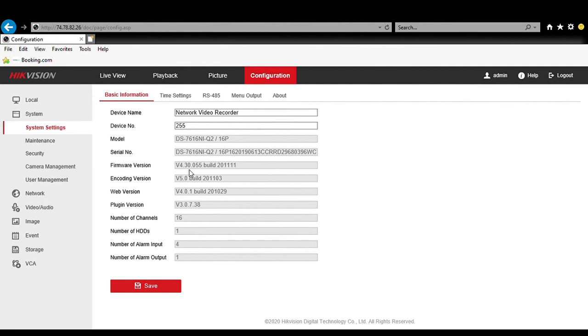Our recorder now has the latest and greatest security settings, and operationally it's got the latest platform, so it's going to work well with the current phone app in the App Store for Hikvision as well as the current IVMS version. Lots of times people will have an old recorder that may be a couple years old, they've never done a firmware upgrade, and it won't work with IVMS — that's the reason why. They haven't upgraded the operating system in the recorder. It's just like your computer at home: you need to update it, reboot it, and take care of it.